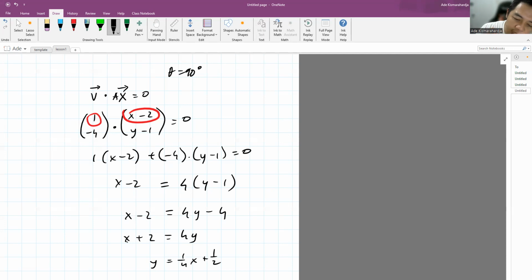So these are 5 methods to get the equation of the straight line. And probably you have not seen it before. But I think if you look at the idea here, that gives you the beauty of vectors. So you can use the knowledge of vectors to calculate the equation of the straight line, right? All right.